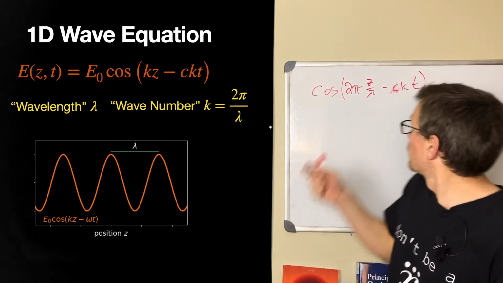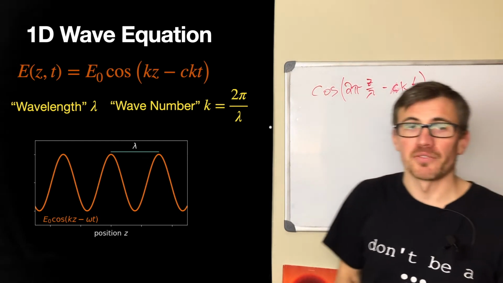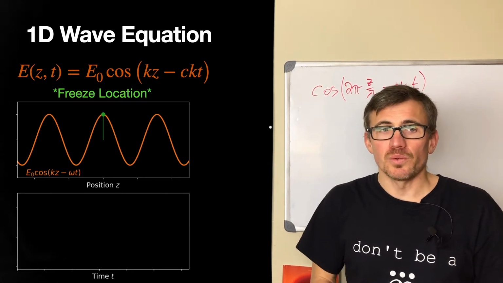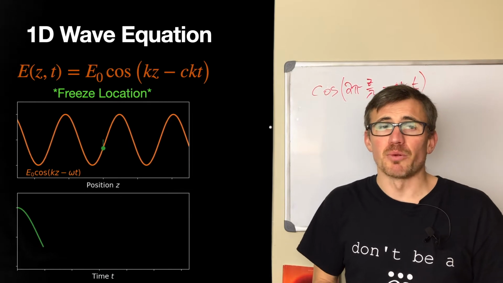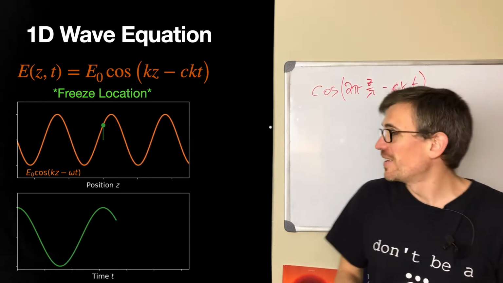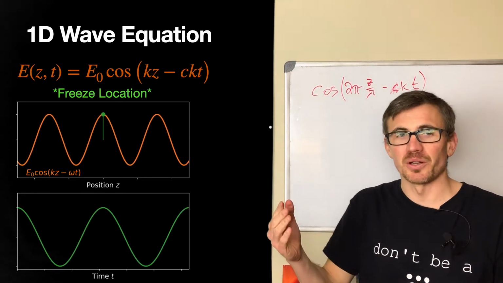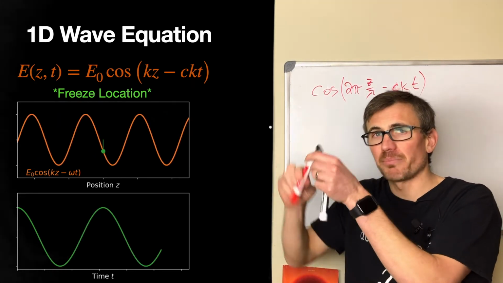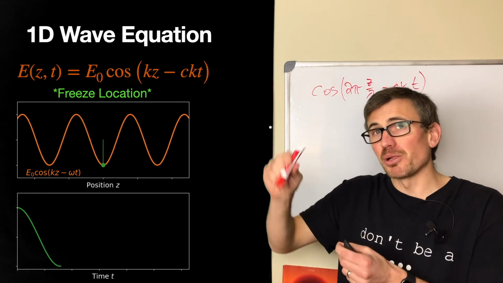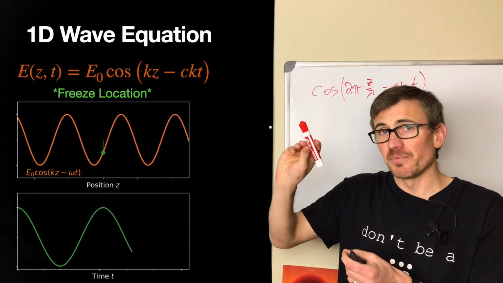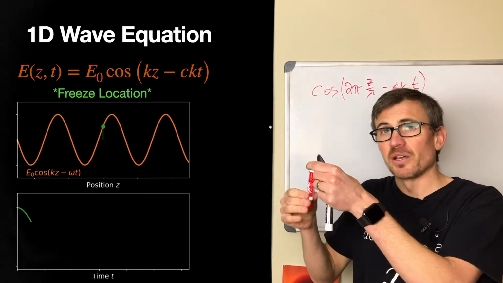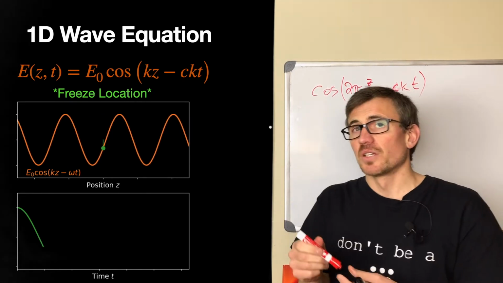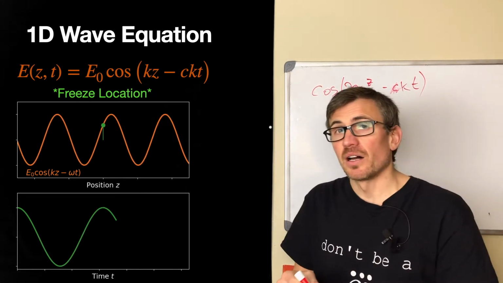So let's go further. Let's try to interpret this term here in front of time. So what we're going to do is something similar to what we did before. Now we're going to freeze a location, right? We'll look at, say, z is equal to 0, and look at what the field is actually doing at that point. So the field is going to be moving up and down and up and down. And we can plot that direction, the field. And we can plot what the electric field is doing for all times. So we can do that. We can see what's going on at the bottom here.